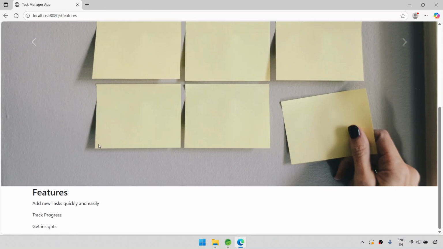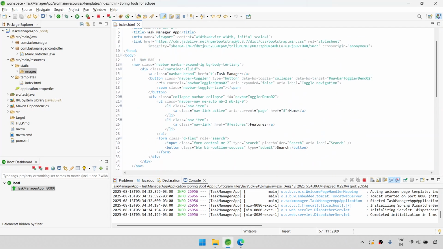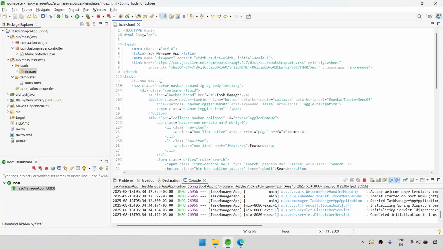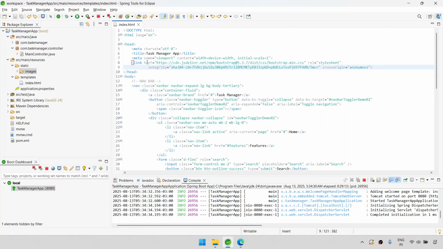So where does that come from? I mean, how does this HTML page know from where to pick up the Bootstrap CSS style sheet? You see here also they have used the link tag, right? Link tag href.